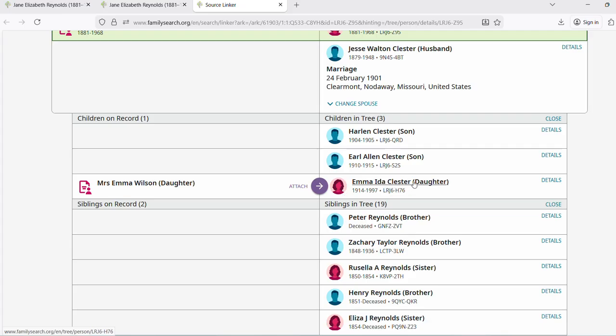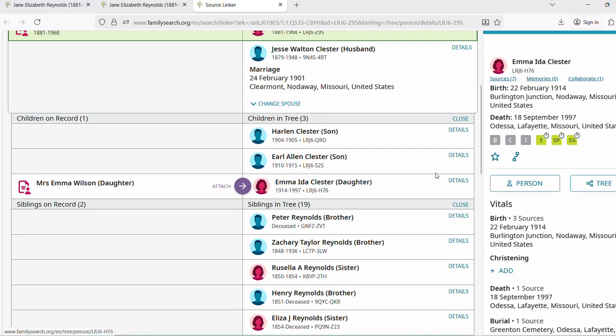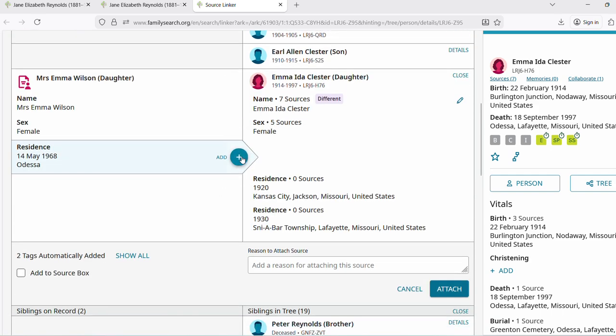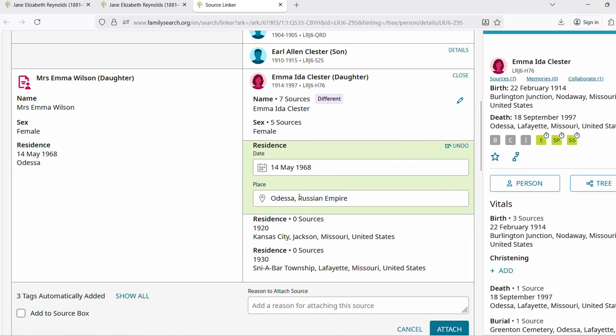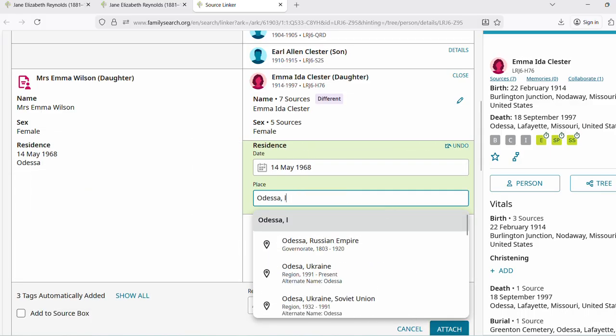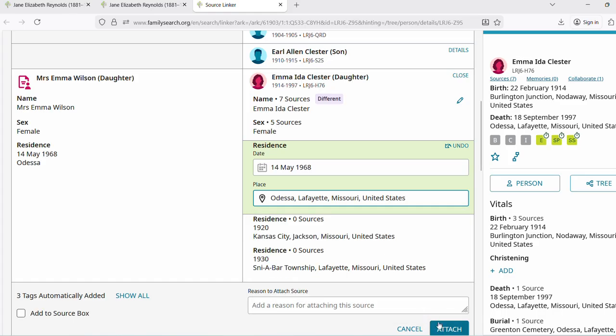I want to see if her daughter has a spouse listed. She does. So I'm not going to worry. And she was also in Odessa, and we're going to fix that. In Lafayette, Missouri.